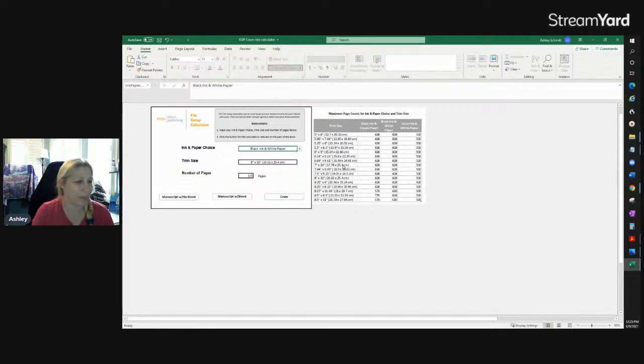And you're just going to click what it is: black and white paper, cream paper, or color ink. So you just pick the right one. Usually you're doing black ink, white paper. You pick your size. So let's do 6 by 9. I'm doing the drop down. Got to go up, I guess. Okay, there we go. 6 by 9.